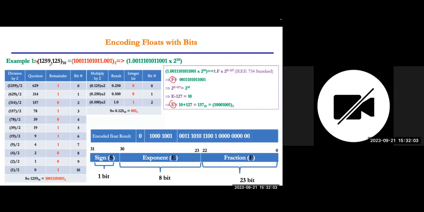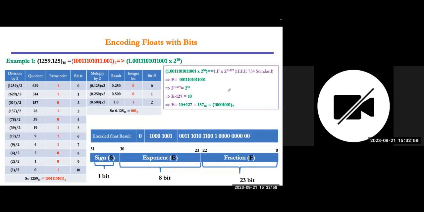To represent this real number in 32-bit floating point encoding, the encoded result is: sign bit is 0 because it is positive, the exponent is the 8 bits, and your fractional part is this, which you write here. But it requires 23 bits, so all the remaining bits are filled with zeros. So this is the floating point encoding with 32 bits, because we are following the bias of 127. This is one example, right? Is this example clear? Can anyone respond in the chat box?